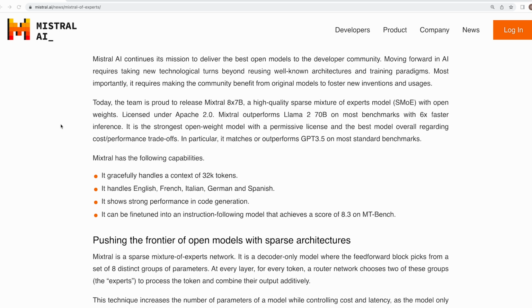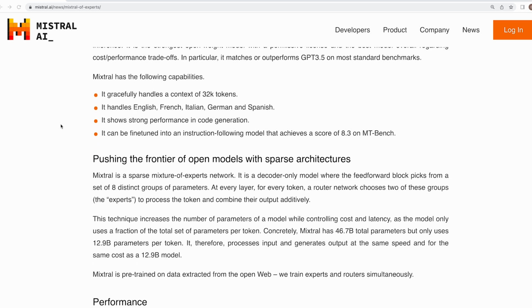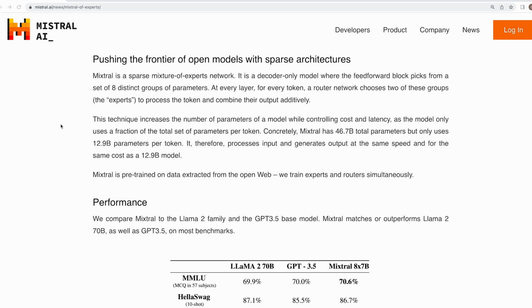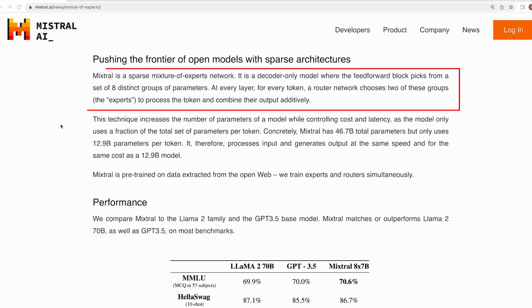Now let's talk about how Mixtral is tailor-made to run on a low compute environment like Colab that offers a free T4 GPU that comes with 16 GB of GPU memory. Well, as a mixture of experts model, Mixtral's total model parameters are around 46.7 billion or 47 billion. Now, these parameters are divided into 8 distinct groups called experts, hence the name mixture of experts.